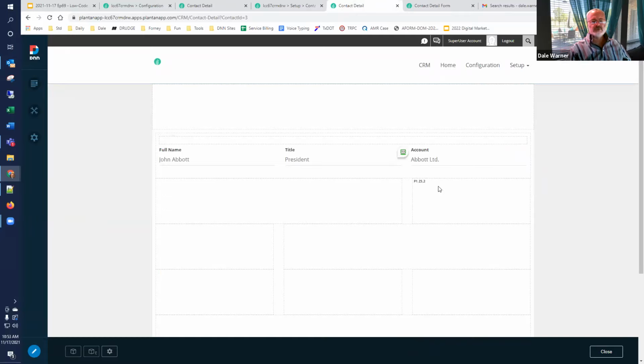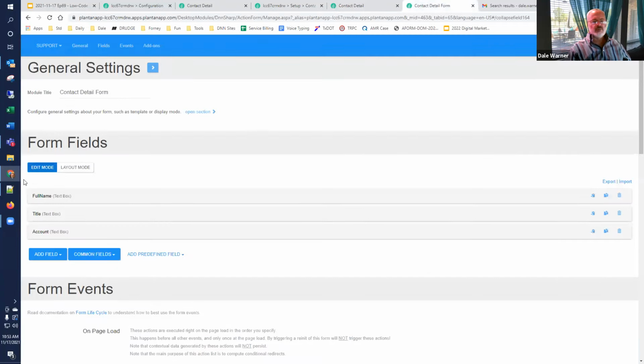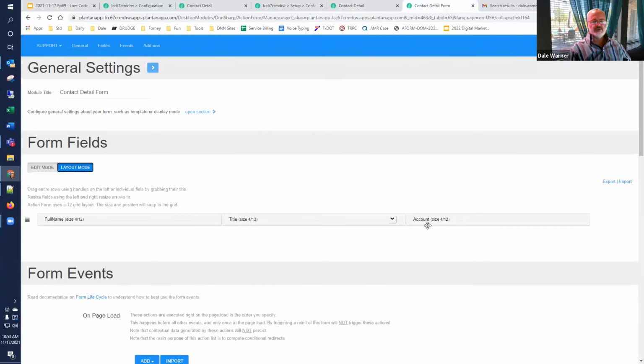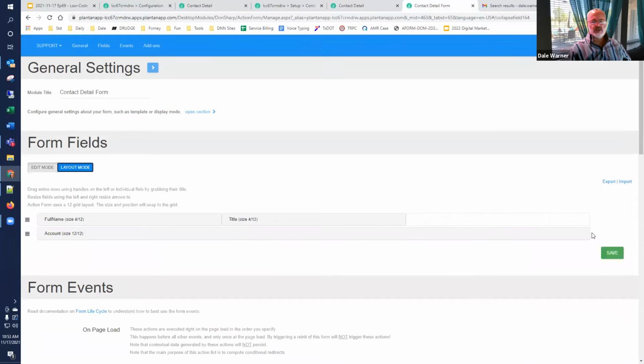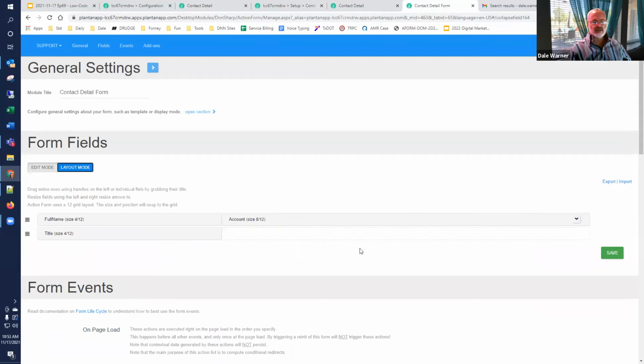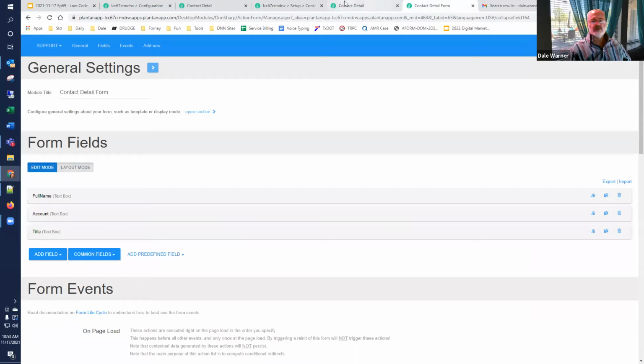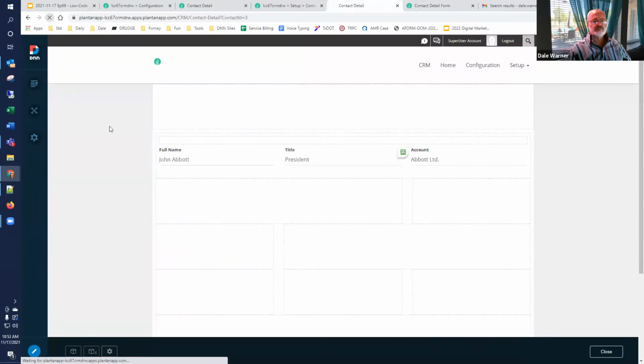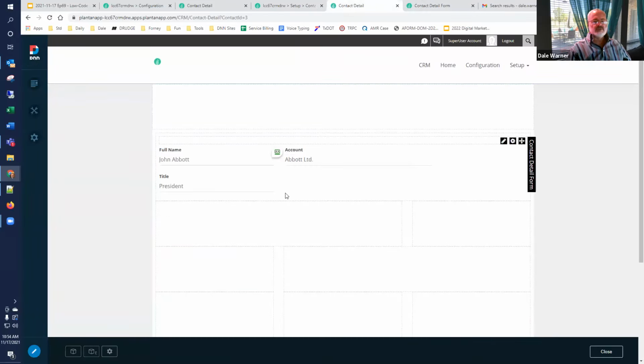and we can see that we have it just the way we want it. And because we've broken these out into individual fields, if you want a different layout, perhaps we want the account name on a new line. Actually, a good one might be the title to appear underneath the full name, so we can do a little bit of rearranging and dragging to make things look the way we want them to look. And so now if we were to save and refresh, we can get a different look. So that might be one reason that you would redesign your own, and other benefits of doing that.